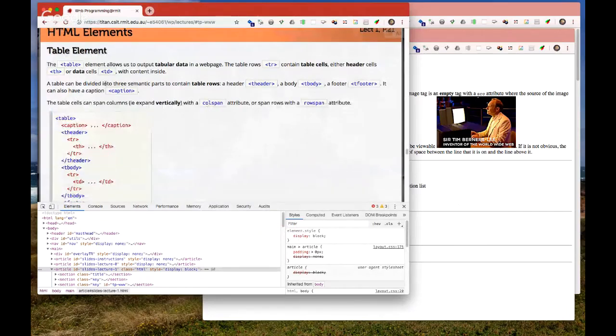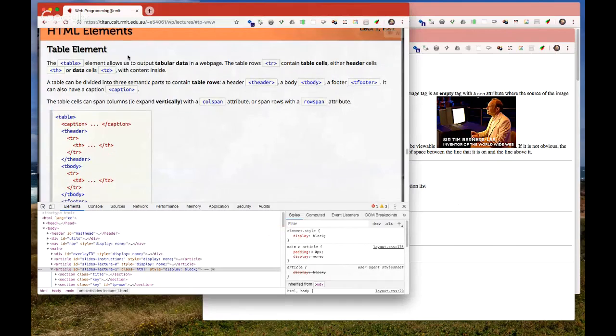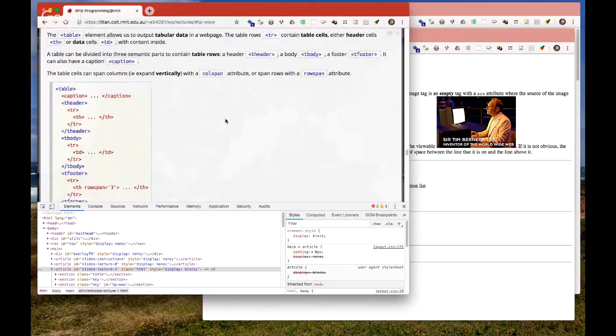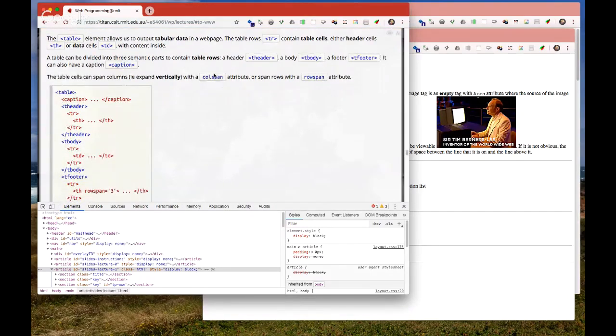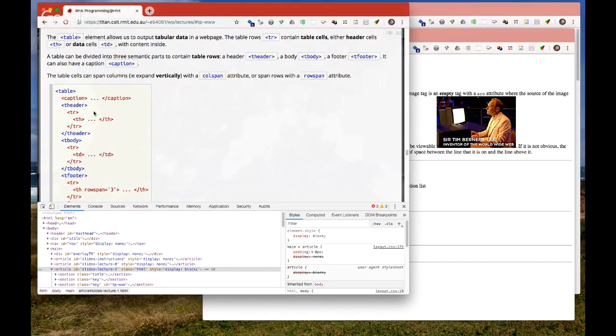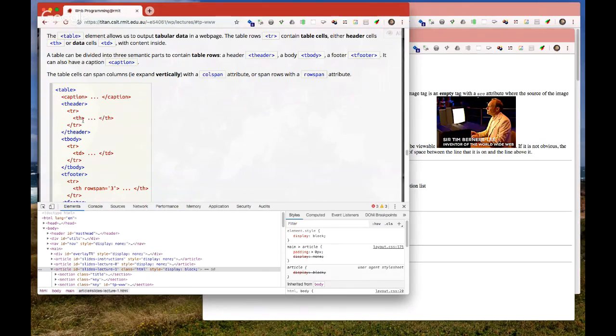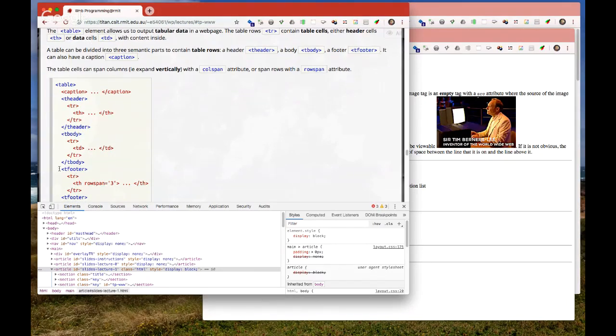And here we have the table element. And I do have an exercise in, I think, the second tute and lab for you to play with. So it has some semantic parts, so header, body, and footer, but a lot of the time you can sort of get away with this. But it means that if you ever put your footer up here, you're guaranteed it will be at the bottom of the page, which is quite handy.